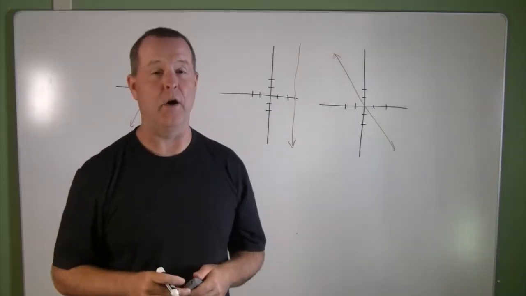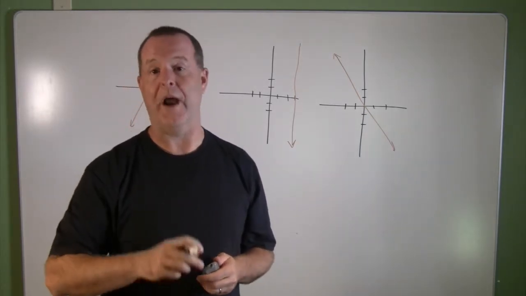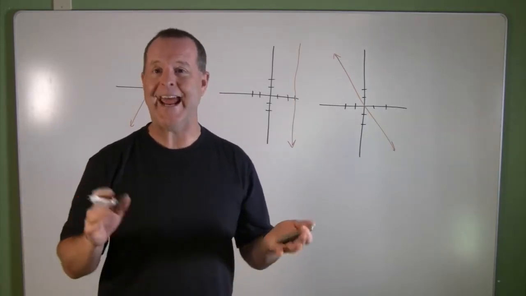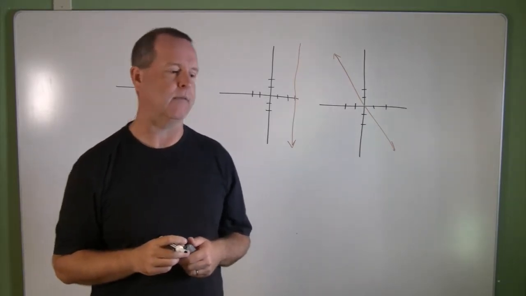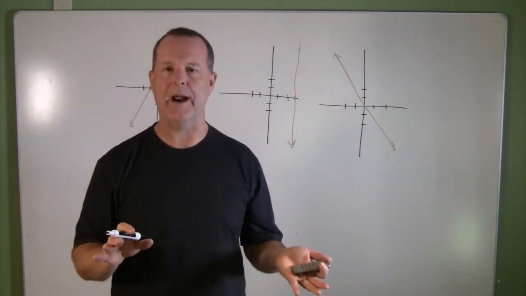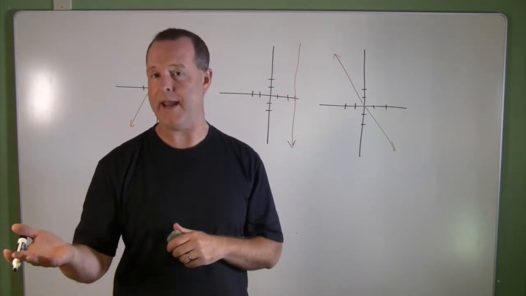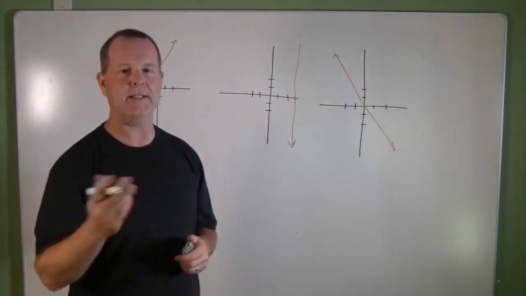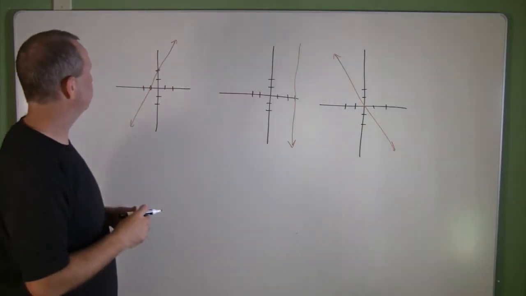Another tool that's very helpful for us when we're trying to graph relationships, trying to graph equations, is this idea of intercepts, specifically an x-intercept and a y-intercept. The question is asking: if I look at a graph, where does the graph cross the x-axis, or where does it cross the y-axis? It's x-intercept or y-intercept. So I have three examples on here to help lead us through this idea.